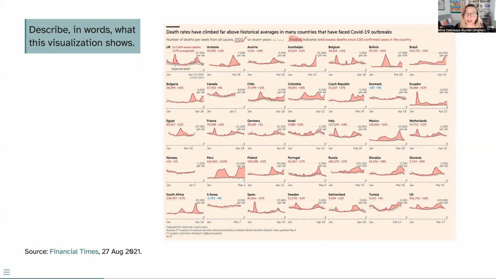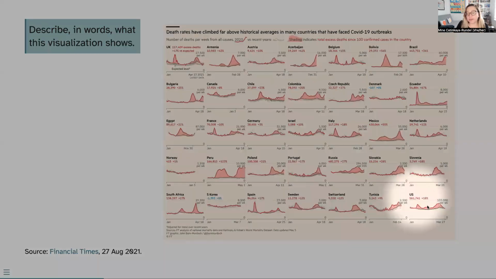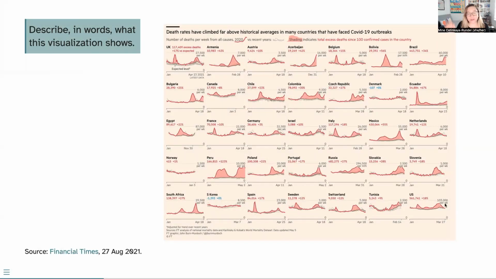It would be a lot of words to describe what's happening here. So with this visualization, you allow your audience to focus on a facet they might be interested in, but then have the opportunity to compare that to the other countries if they want to do so.